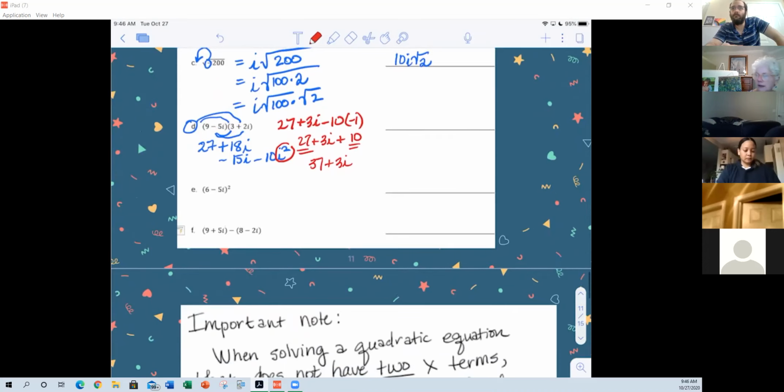On this one, again, if you tell me that this is 36 plus 25i squared, and that means it's 36 minus 25, which is 11, you will get, if this is a 4-point problem, 8 points counted off. So don't do that. Remember that this is the same thing as 6 minus 5i times 6 minus 5i. And then you have to use the distributive property just like you did in the problem right above it.